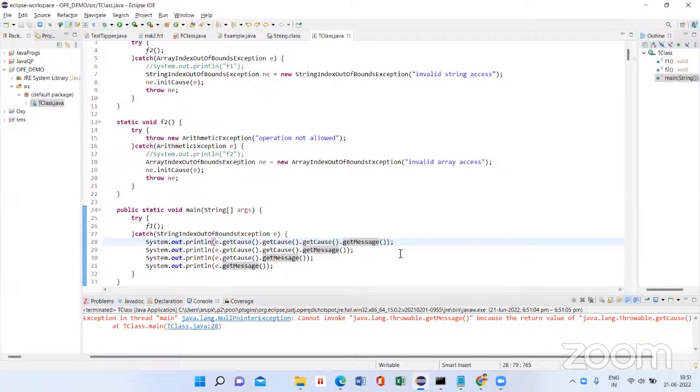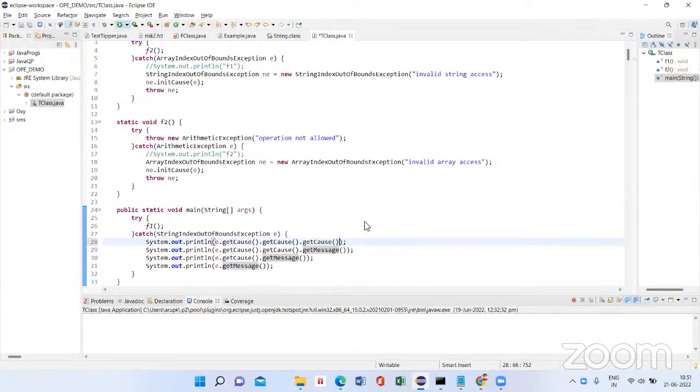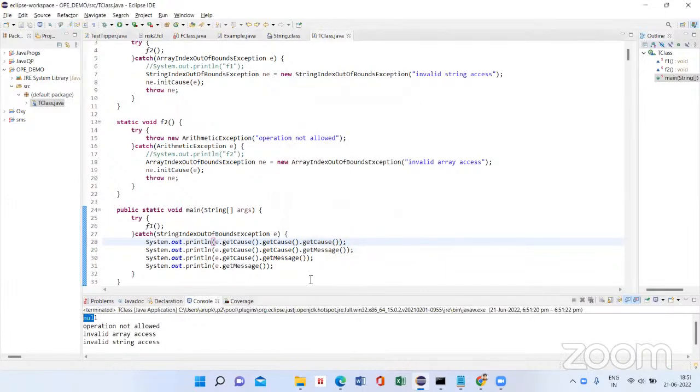So with the null, I'm calling a method, so it will give a null pointer exception. But you can see the object it returns is basically the null object. So on the null object, if you call a method, it's a null pointer exception. That's why you're getting the exception.